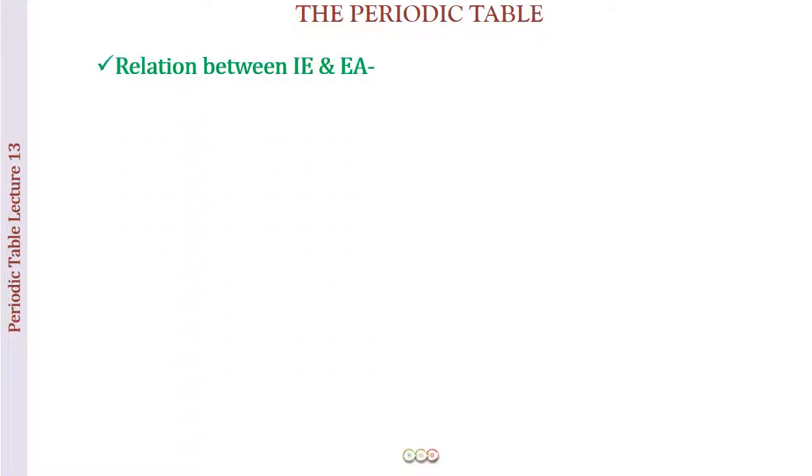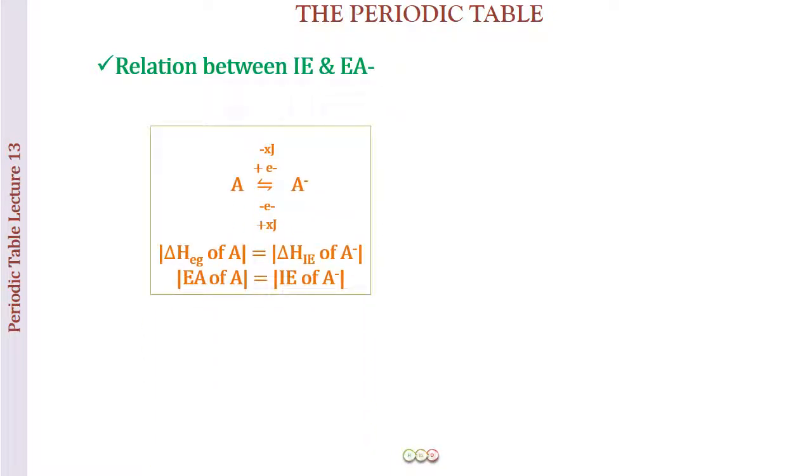Next, we have to see the relationship between the ionization enthalpy and electron affinity, or you can say the electron gain enthalpy, because you know now what is the relationship over there as well. So let us see, first of all, we have the neutral gaseous atom A. It is gaining one electron to form the A negative ion. And in the process X joules of energy is released, which is shown by the delta H value of minus X joules.